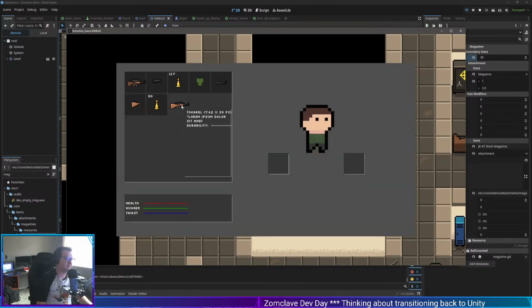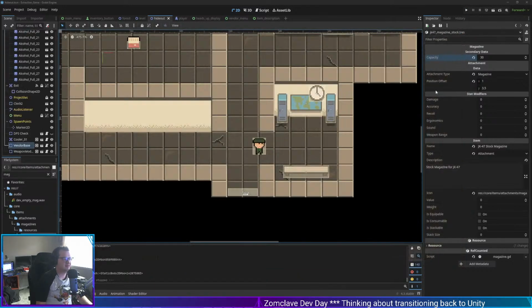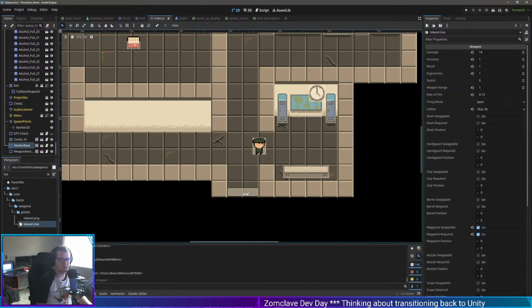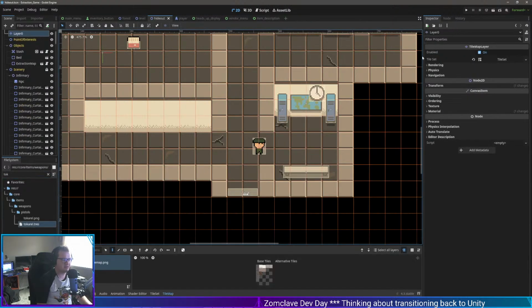That's funny that this works. And what I don't understand is, why does the Tokarev show 7.62 by 39?